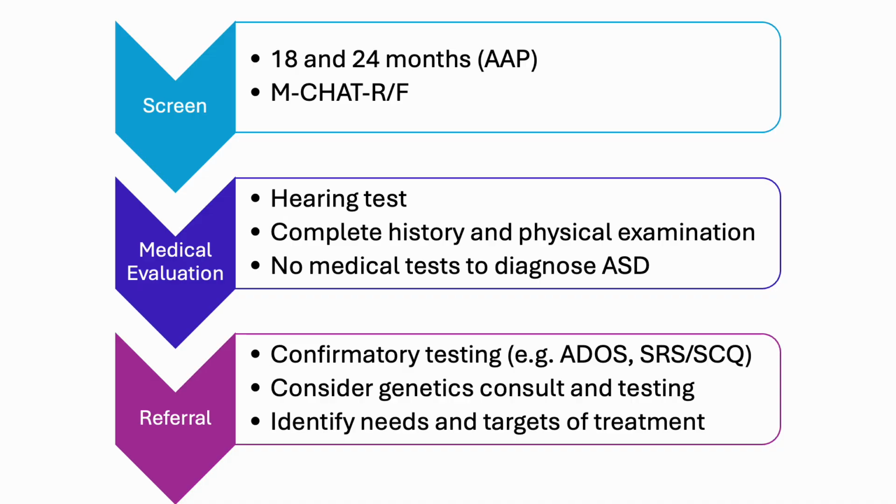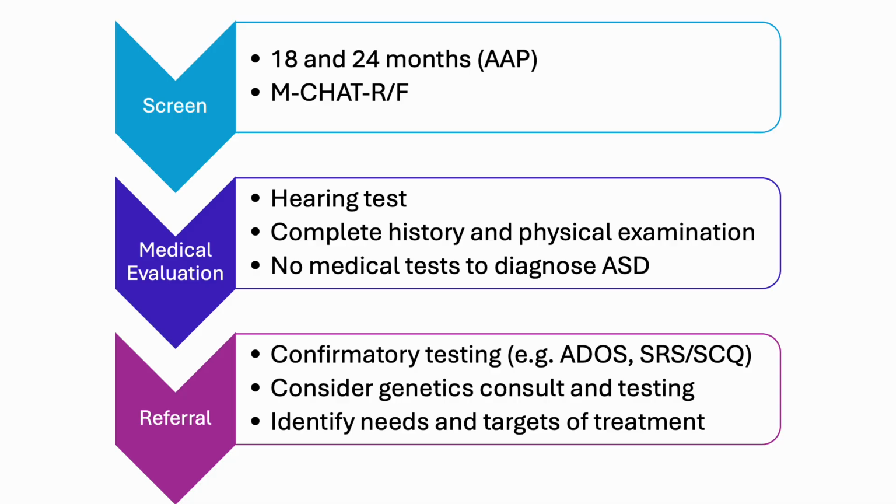In the primary care setting, if a child is otherwise developing as expected, the American Academy of Pediatrics recommends universal screening for autism at ages 18 and 24 months. Although there are many screening tools, the Modified Checklist for Autism in Toddlers, Revised with Follow-Up, or M-CHAT, is commonly used. If the screen is positive, discuss the results with parents, check developmental milestones in clinic, and obtain a hearing test, especially if one hasn't been done recently.